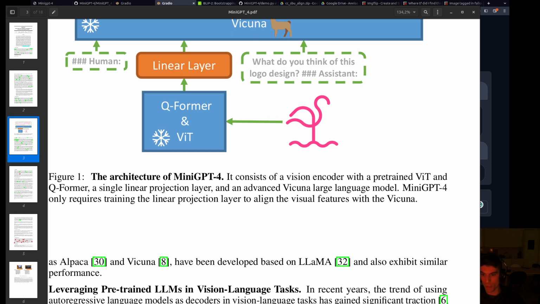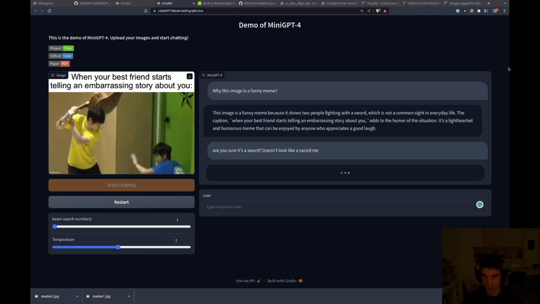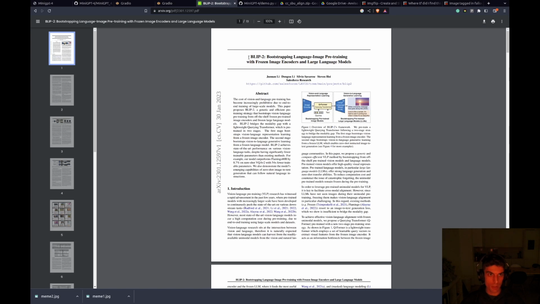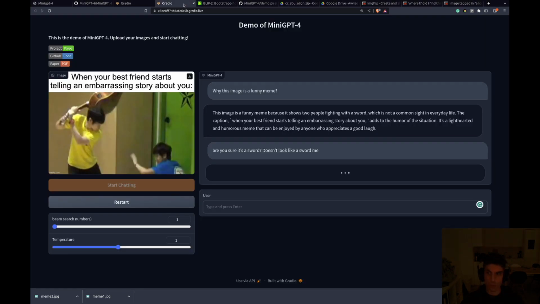I can see the model is writing on the demo. I'm going to store the BLIP-2 paper. And we will also be able to look at that. Yeah, the model is typing.